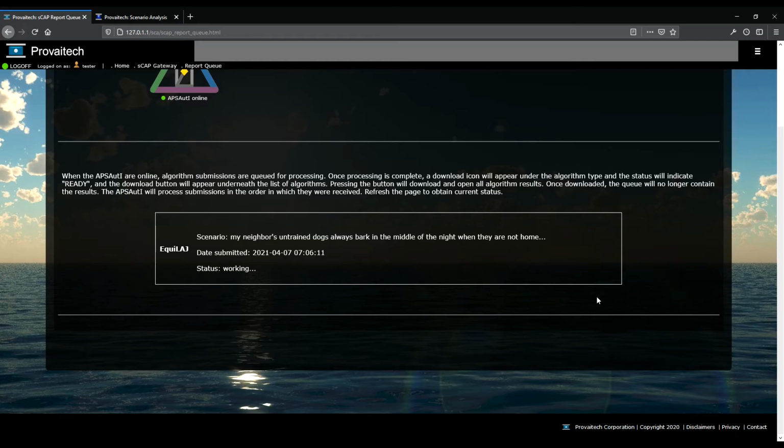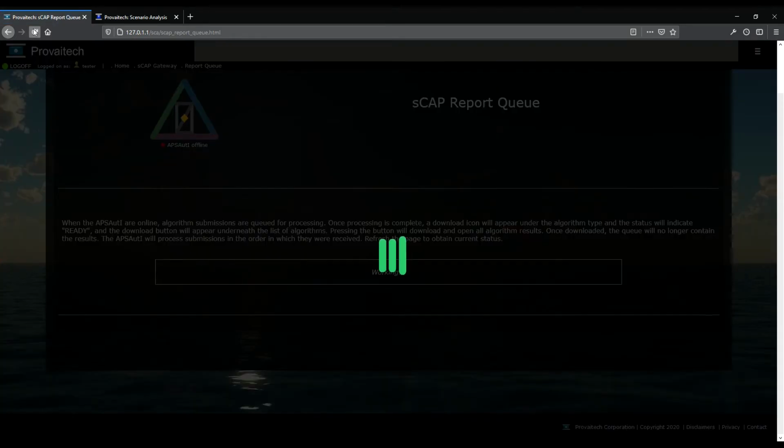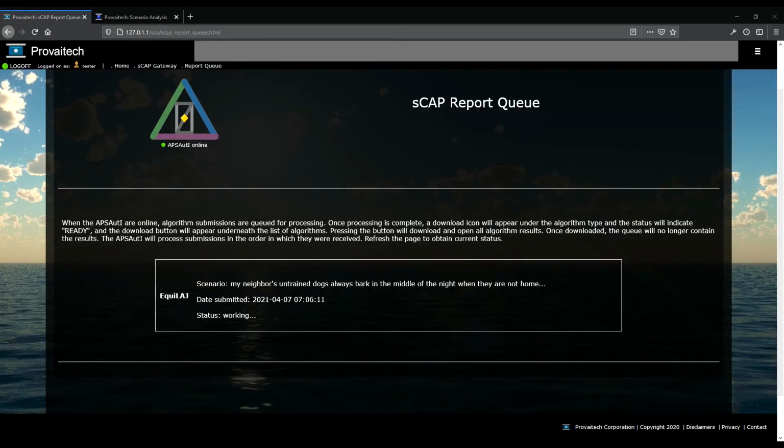This queue is limited to the scenario that you're doing. So you can't submit multiple scenarios to the AI and have them pop up in the queue. If you are going to be submitting something and there are multiple reports, then the scenarios have to be consistent between them all. All right. So you have the thing there. How do you know when it's done? It'll tell you. You can refresh the page to see if it is done. So I'm going to move over here and make sure the AI is assessing this, and then we'll see what actually happens. Ellie's going to go ahead and take a look at this.